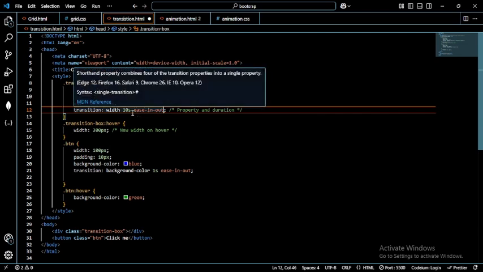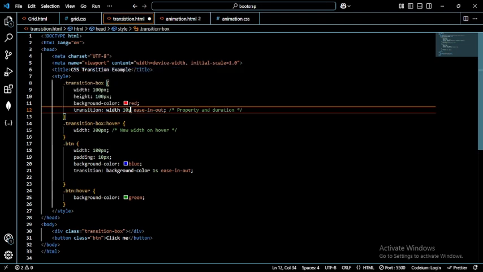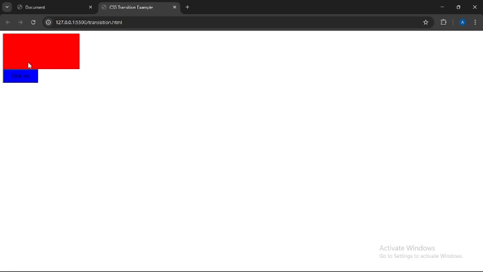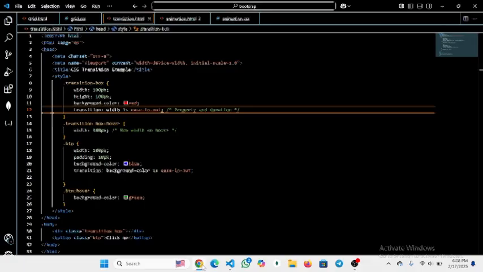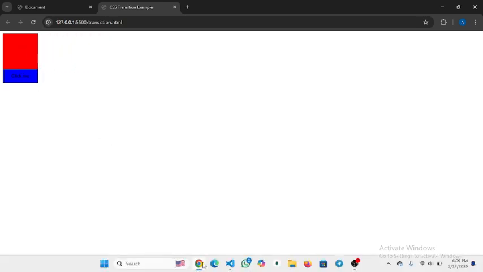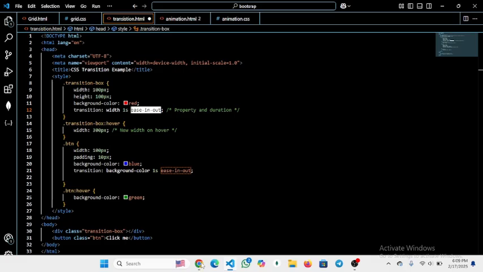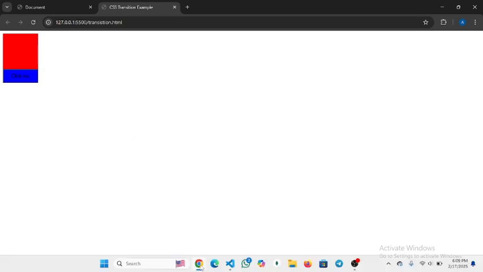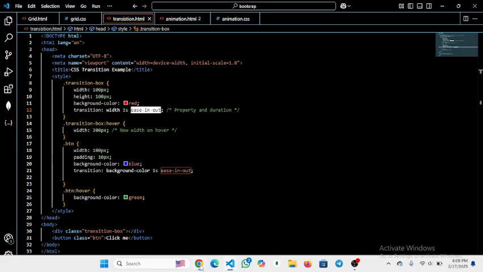Without this, can you see the way it is moving very fast when it was at 1 second? But now you will notice some slight changes. Let's hover on it. Can you see it with ease? Then it will go back with ease, not with rush. Let's cancel out the ease-in-out so you can see how it is working. It will move fast, then go back fast. But with the help of ease-in-out, it will move out slowly and go back slowly. So that's what transition does. It is used to change the property of an element over time.